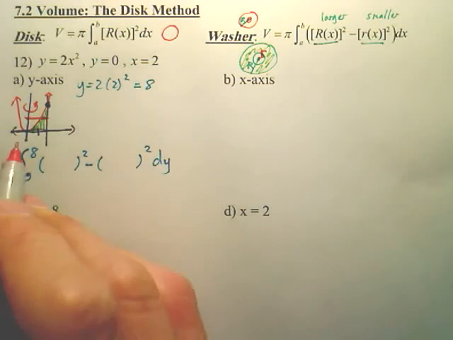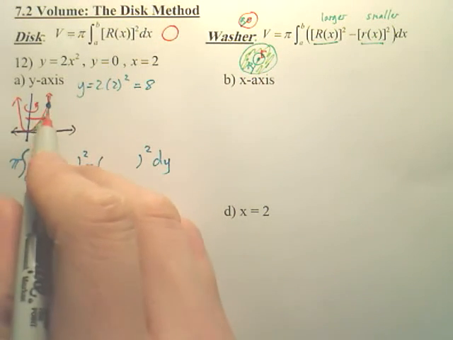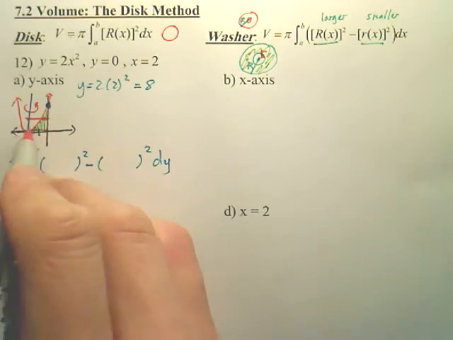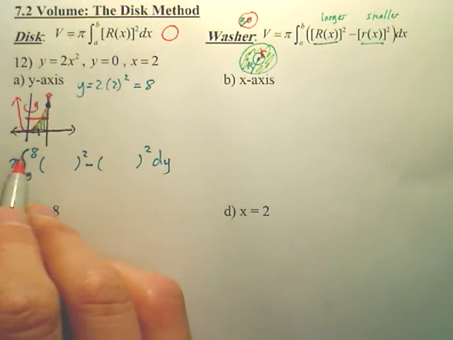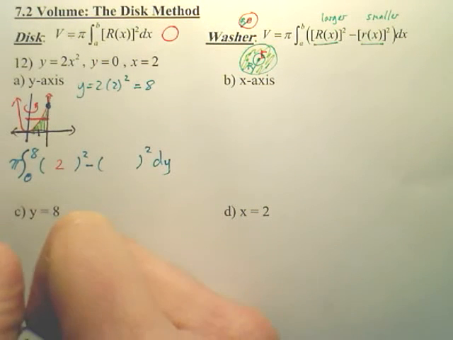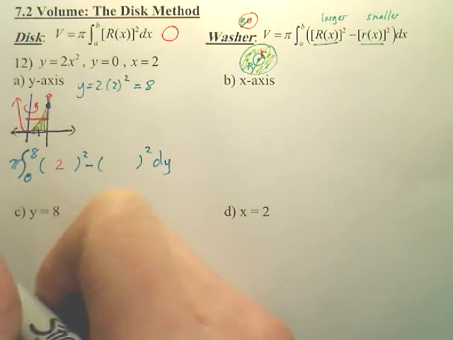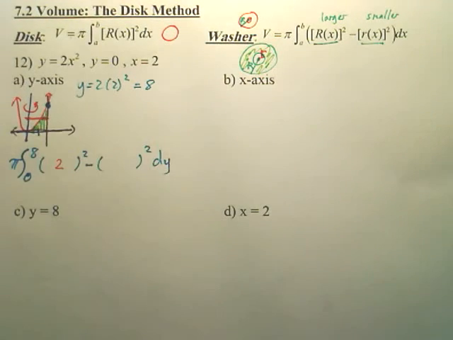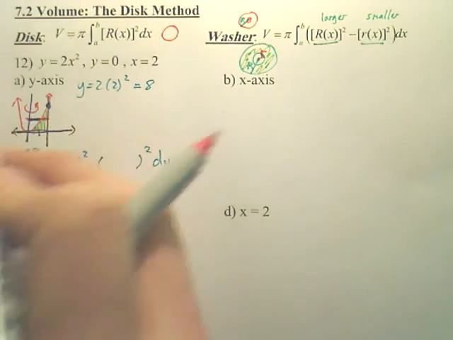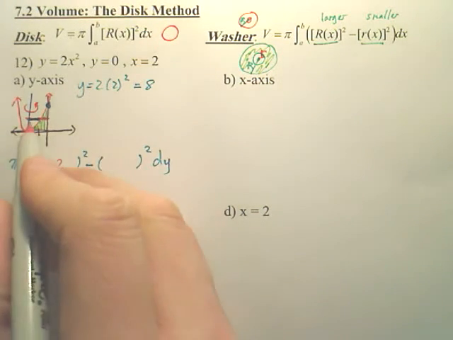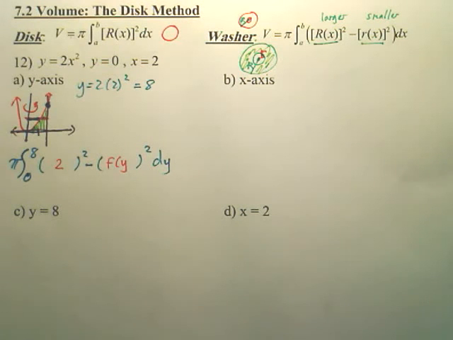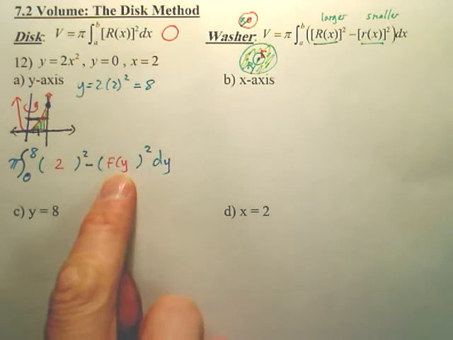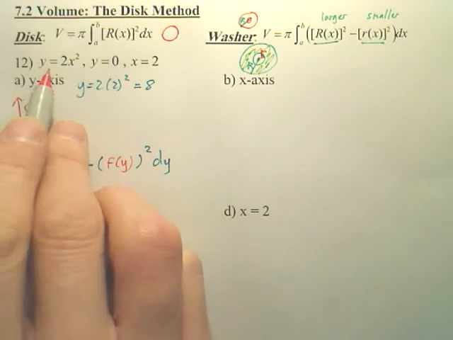Now, we've got to think, okay, what would be the length of the big radius? Well, look at this whole shape. Isn't the big radius always 2? Isn't this big line always going to be 2 for the whole entire interval? So isn't this simply going to be 2 squared, because it's always 2? Now, isn't the small one, the small piece, isn't this the small piece right here? Just that little piece right there? So isn't the small piece f of y? Now, that's f of y. Is that f of y?